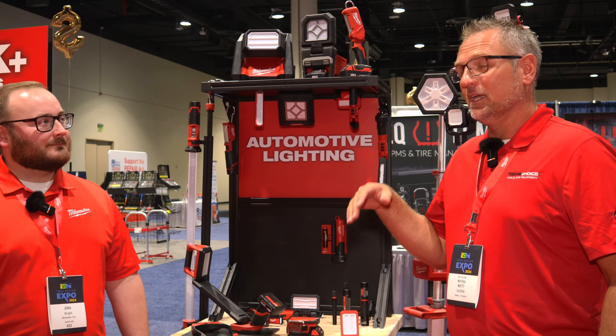They've done a video on this boom light, but they've gone one step further. Jake, you guys have 100 pounds hanging from this. When we put a magnet in this arm, we needed to make sure it stays on really well — so we've got 100 pounds of weight hanging there with around 200 pounds of magnetic force. That thing's not going to move anywhere when you throw it on the frame of a truck. When you articulate this anywhere you need to go, it doesn't come off. We also have a mechanical lever that pulls that force down from about 200 to 20 pounds so you can pull it off easily.